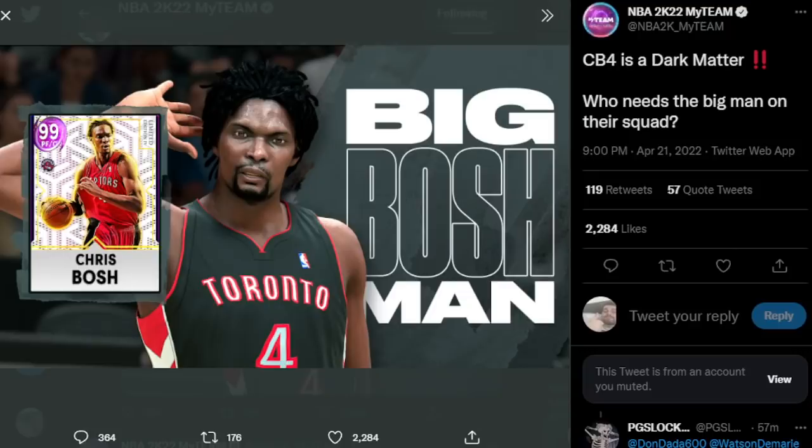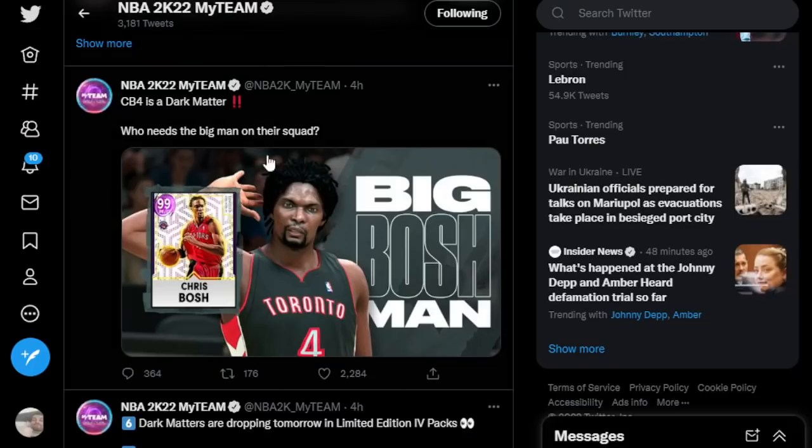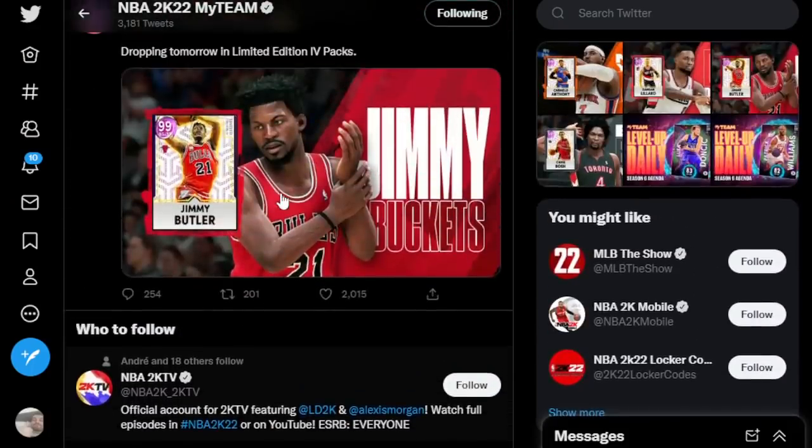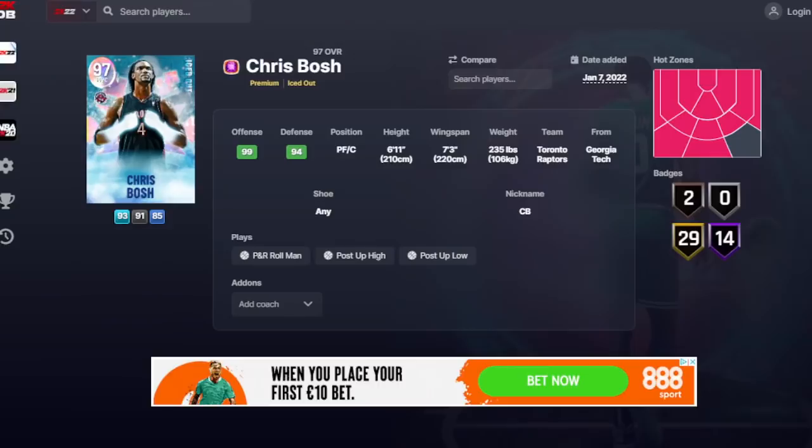I think more so with the way the meta is right now, we're going to see him at power forward, because he does have a skinny player build, and a skinny player build of 6'11" isn't really what you want at center. But, yeah, honestly, I'd say Bosh is going to be a really, really high-level power forward in-game. He'll be like this set's Karl Anthony Towns, and he's going to be good. Then we get Jimmy Buckets, and Jimmy's going to be really, really good.